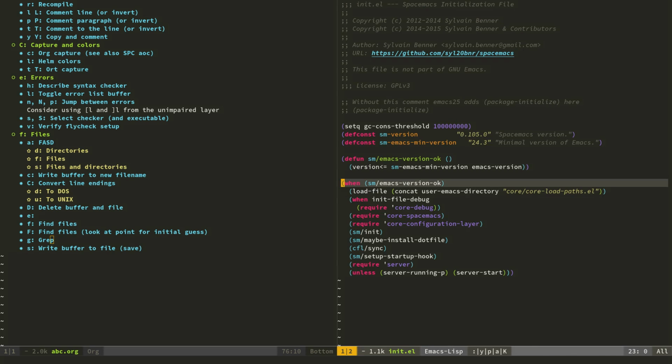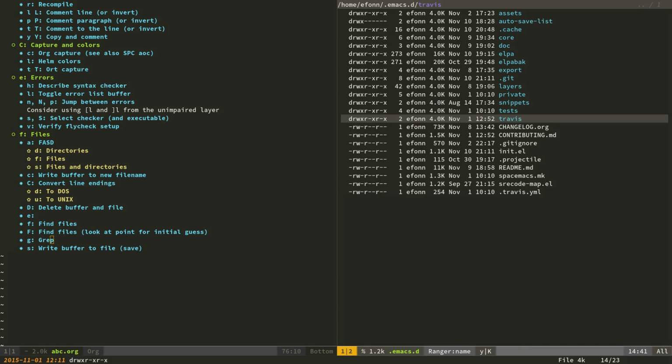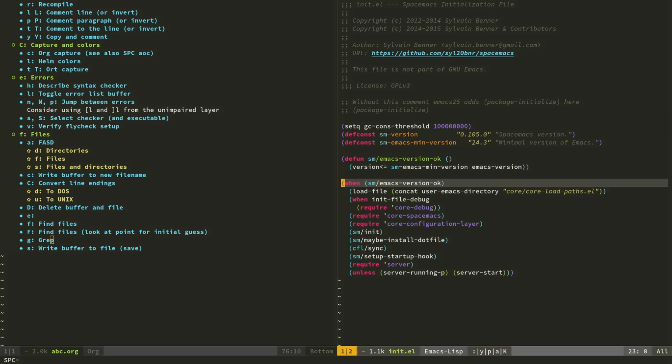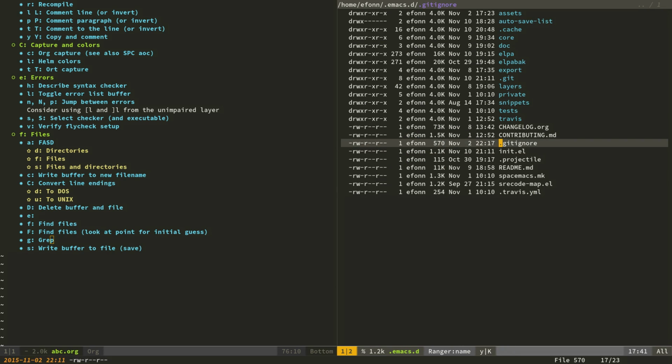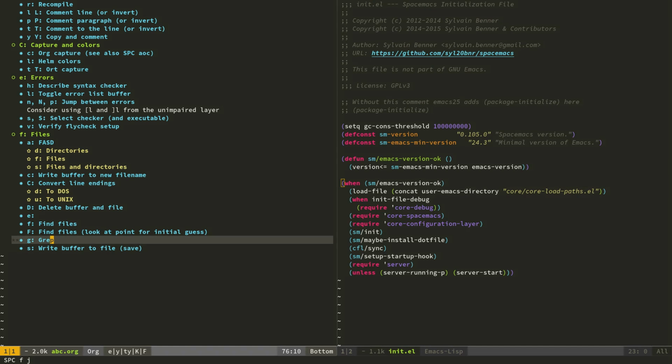Sounds like an interesting binding. If you do space AD, it opens dired. But space FJ is supposed to open dired and move the point. Wait, space AD. It does move to that file. Nice. So if I move it off now to assets and I do space FJ, it does move to init.el. Okay, I didn't see that to begin with.